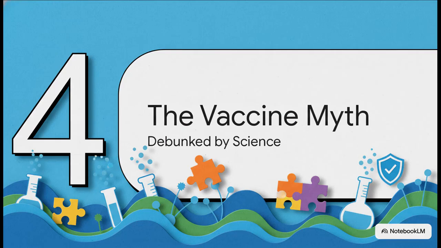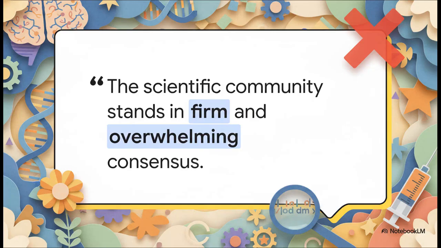Okay, we have to talk about this. We just have to. Because this is, without a doubt, the single most persistent and harmful piece of misinformation about autism out there. So let's be perfectly clear about what decades of science have shown us. This isn't a matter of opinion. This isn't some debate that scientists are having. When you look at the entire global medical and scientific community, the conclusion is absolutely definitive.